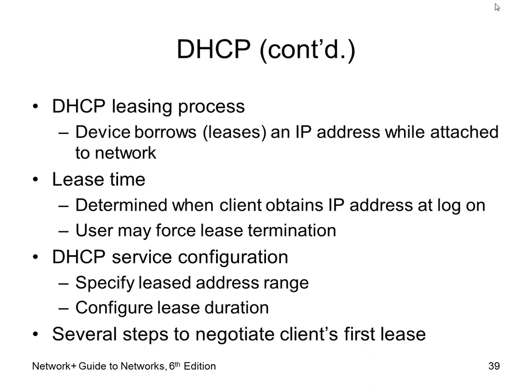Okay. The configuration says to specify the address range. On the server, I go in there and say, give out these addresses from 1 to 50. And like at your home, you always give out 1 to 100, I think, in your Linksys router. You can give out more if you want. You can configure the duration. You could, again, make it unlimited, but I don't recommend it. And there are several steps to negotiate it, which I think they talked about here.